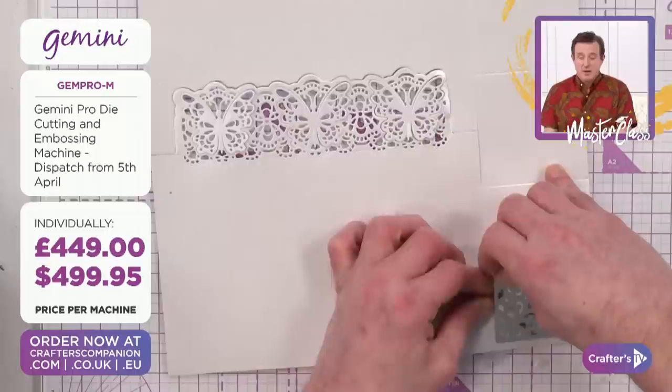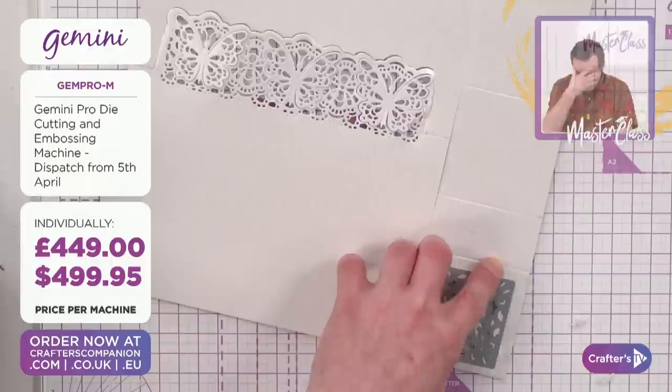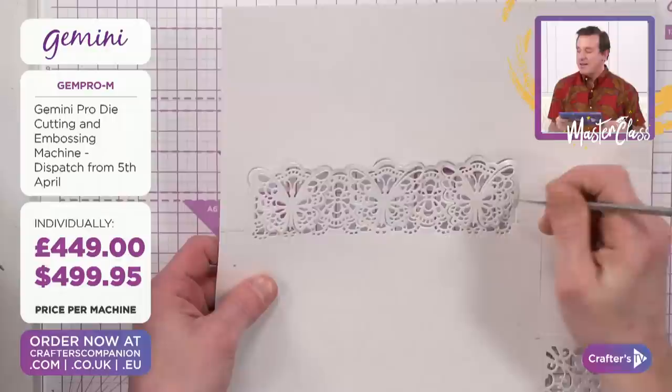Here's a good question, whilst you're just picking this off. Ziva has asked, what is the life expectancy of these wonderful machines? How long are they going to last? And how long is a piece of string?